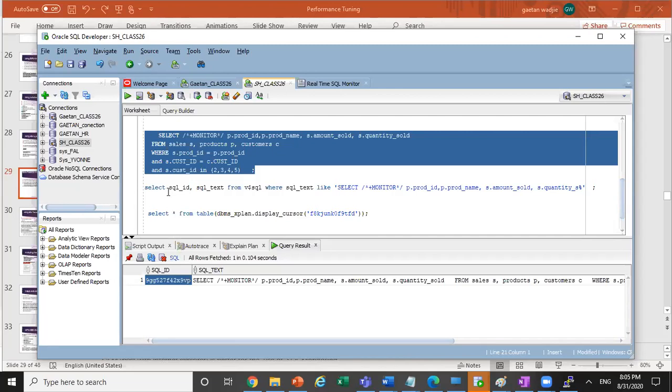Once the server process has the explain plan, it starts executing that explain plan. It starts following that plan. Once it is following that plan, we call it the execution plan. It's actually following the plan in memory or from the disk. And the explain plan can be equal to the execution plan. That means the server process can look at that plan and follow it as it is, and it gets the data without any change.